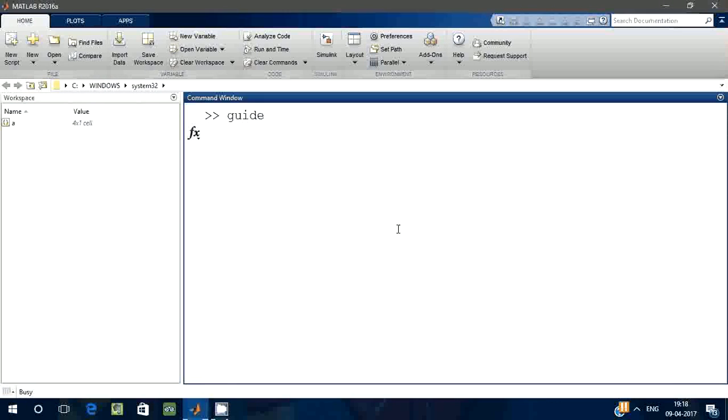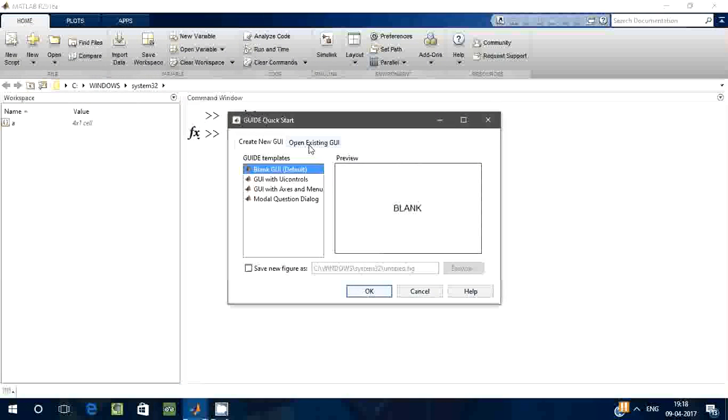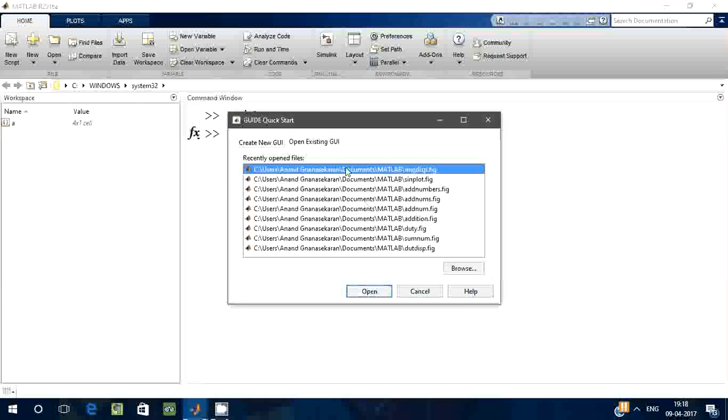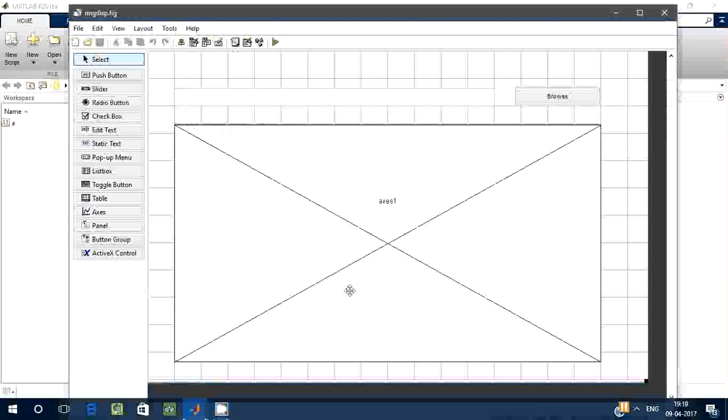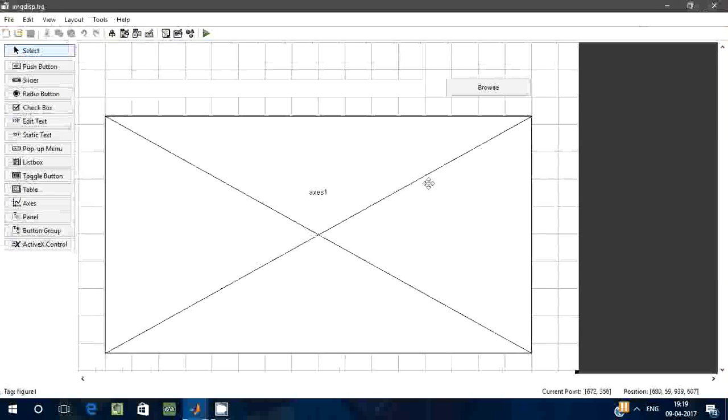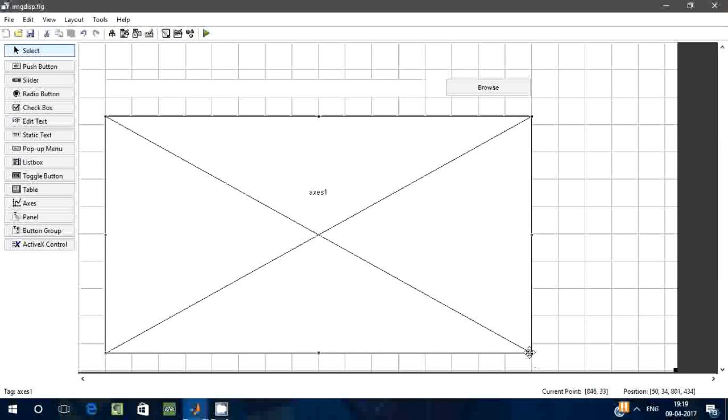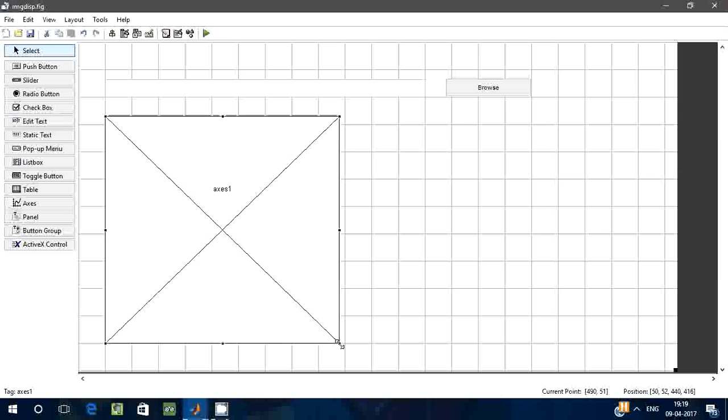So let me open GUIDE. This time I'm going to open an existing GUI, img disp, which I created earlier. Now I'm going to expand the layout a bit, and I'm going to create two axes, not just one but two.